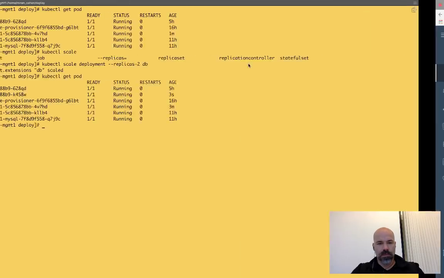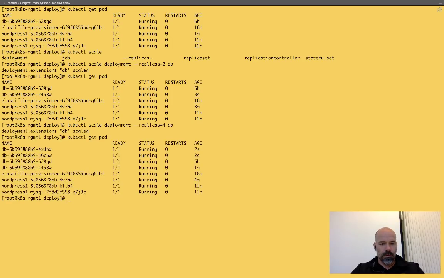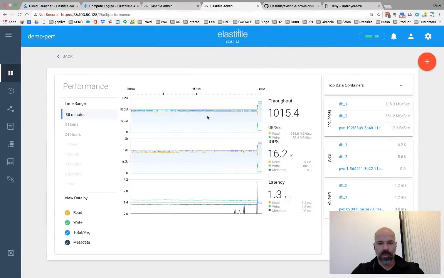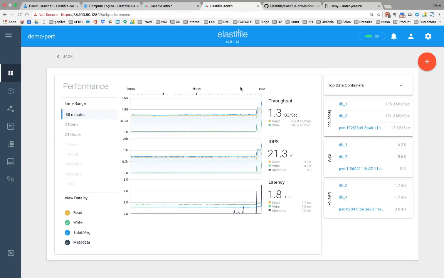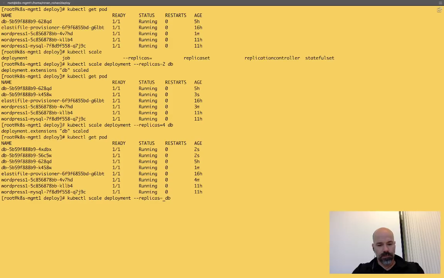So let's double that again. We'll scale it up, and from 2, let's go to 4. And you can see the containers are already created. It takes essentially no time at all. Let's go to 16 replicas now.